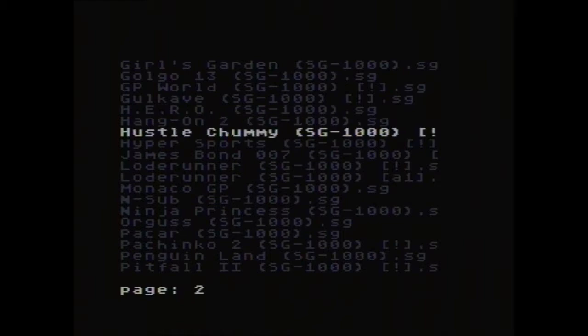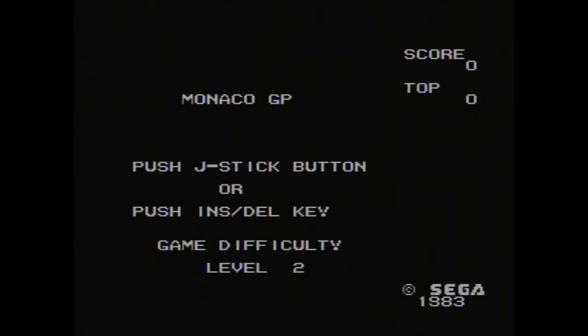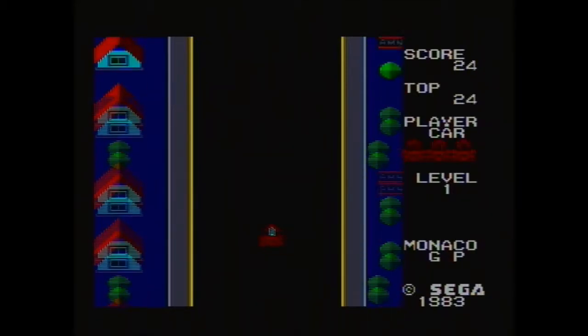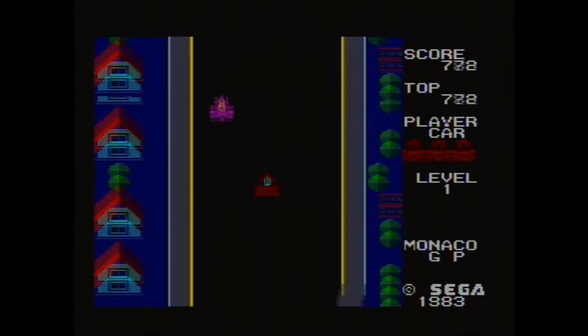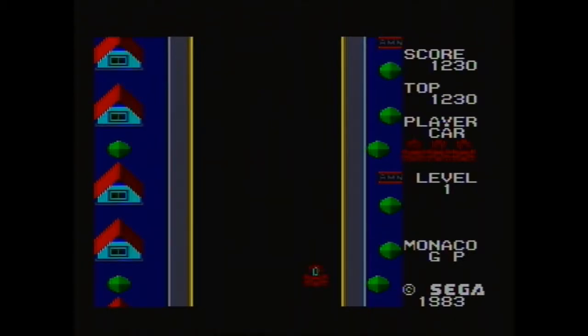It's a game I used to play at a grocery store while my mom shopped when I was a kid. It was a cool racing game, and this is an okay home version of it. Here you saw the system loading the ROM into memory, and here's the game itself. Now, I might be mistaken, but I've been led to believe that the SG-1000 was similar hardware to the ColecoVision, only released in Japan.